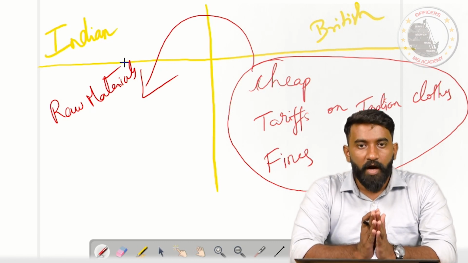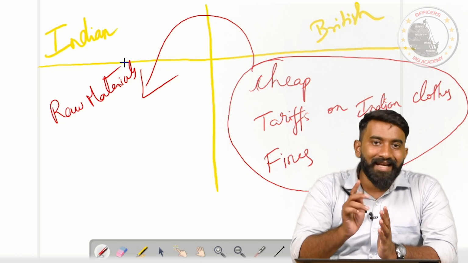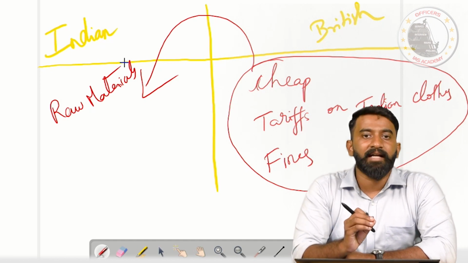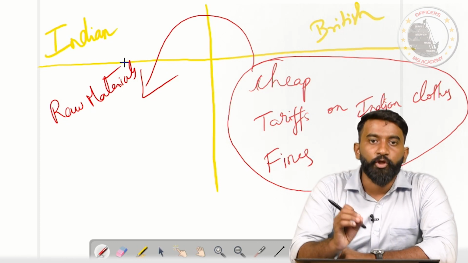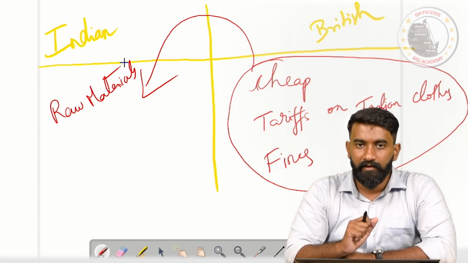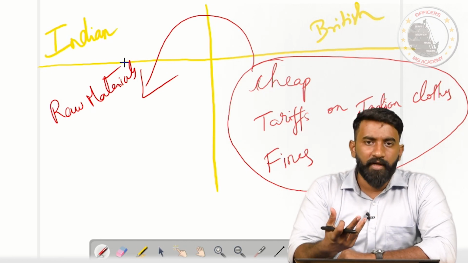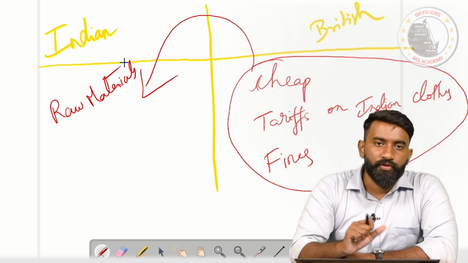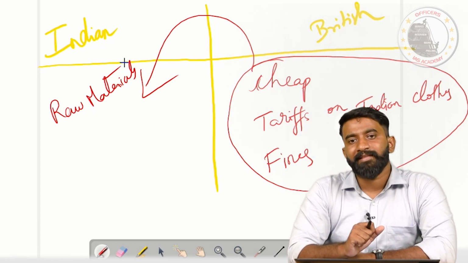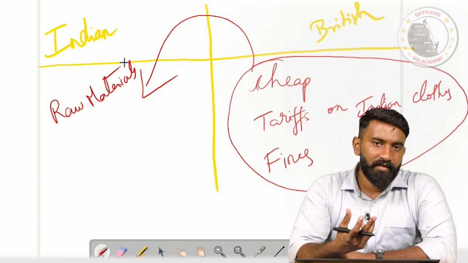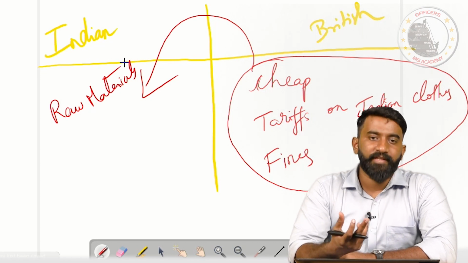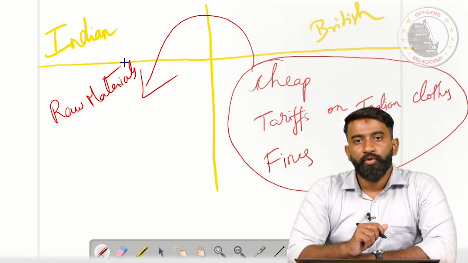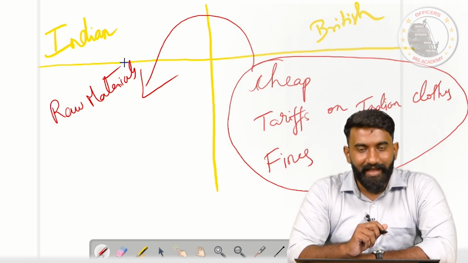What we just heard is just one example of how British economic policies exploited Indian traditional industries and dismantled Indian social and economic life during the colonial era. There are many such examples. India used to have its market all over the world for its goods, and after the British enacted laws to prevent Indian goods from reaching other countries, very soon there was large-scale unemployment in India, with people losing their jobs and poverty rising. All of this is a legacy of British rule in India. So this is the story of how the British ruined the Indian cotton textile industry.